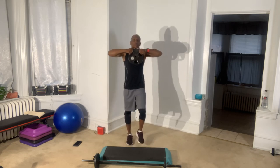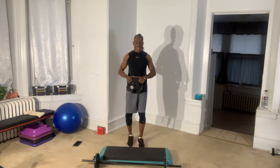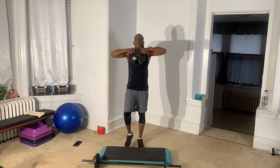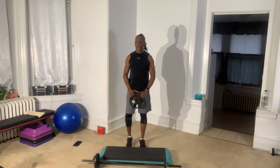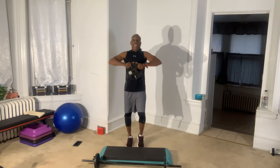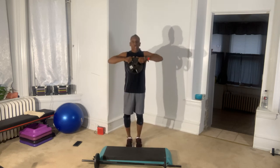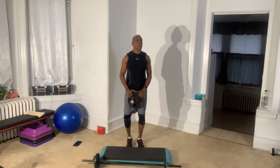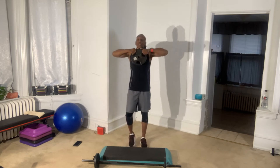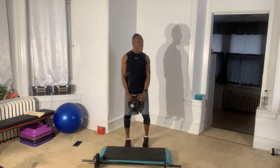Pull back and press it down. Let's do it again. Pull it up and push it down. Good. Pull it up and push it down. Four more. Here's four. Push it down. Give me three more times. Here's three. Pull those shoulders back. Push it down. Two more times. Here's two. Pull those shoulders back. Last one for me. Here we go. Here's one. Press it down. Four. Three. Two. Stand still.